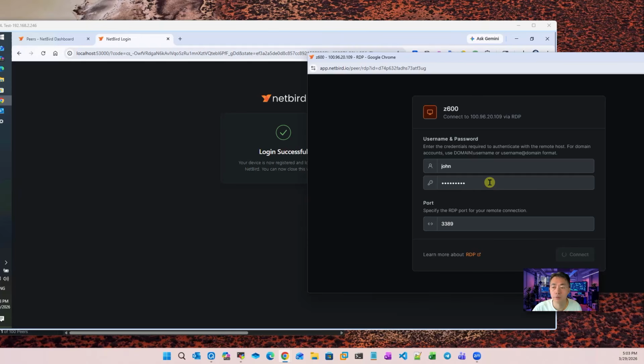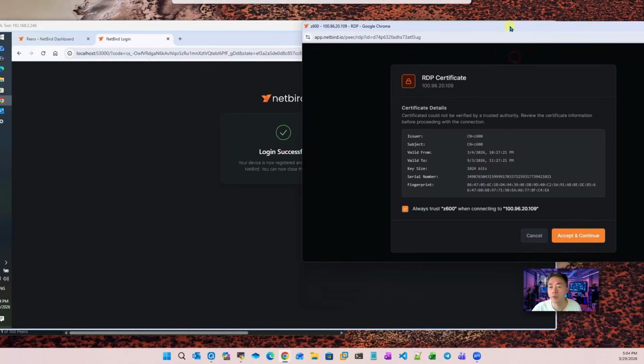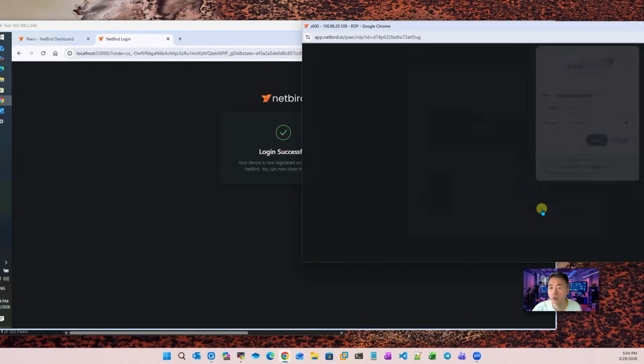Connect to it. Wait. You might get a warning message for certificate details. Let's say always trust, since we know where we are coming from and where our destination is. Accept and continue.